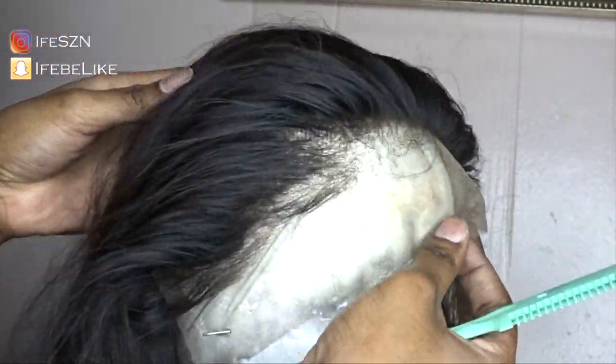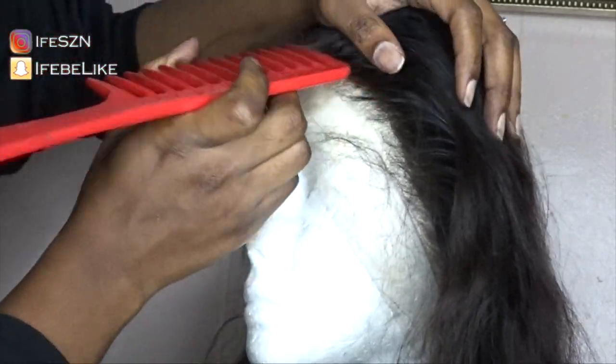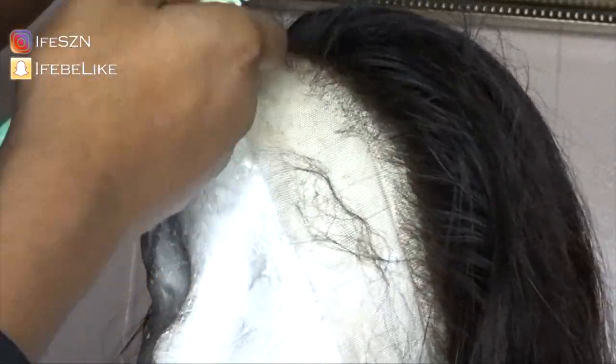You don't want to put a lot, but then again, you want to put enough to cover the lace because you don't want to be walking around like, oh, what lace, what frontal, and then people can see the lace. You don't want that to happen. So you need enough edges in the front to cover the lace when you're gluing it down. I already know you guys see how natural that frontal looks already.